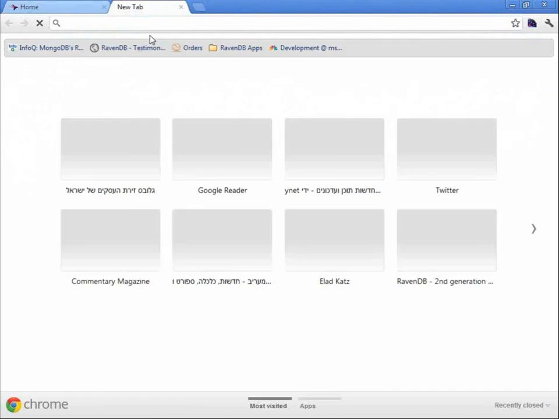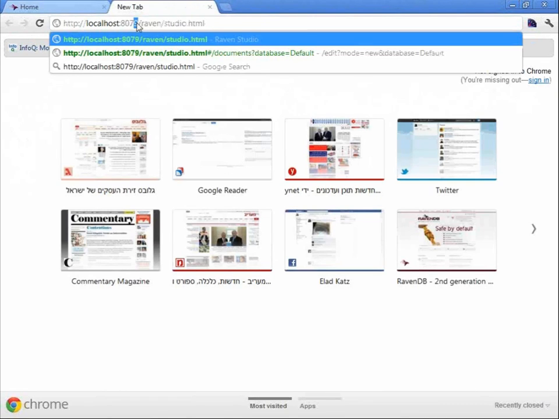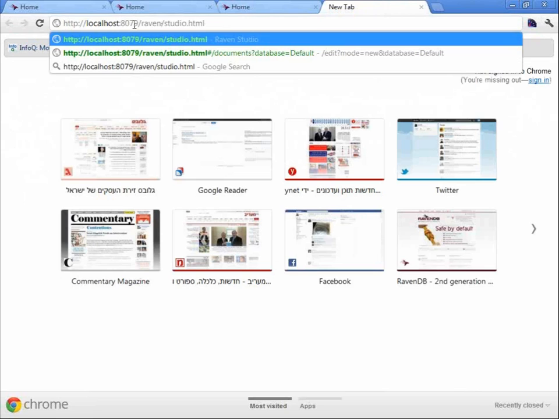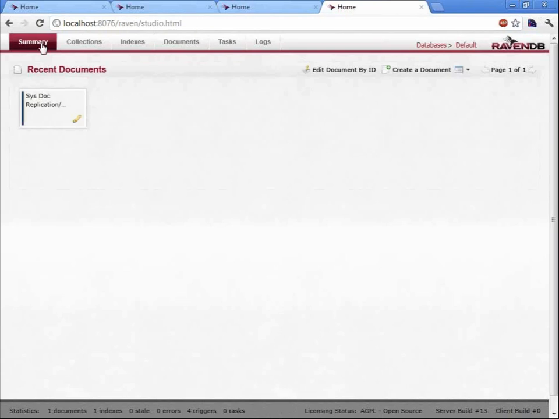So now we can see that I have 4 RavenDB servers. And so far they look identical.